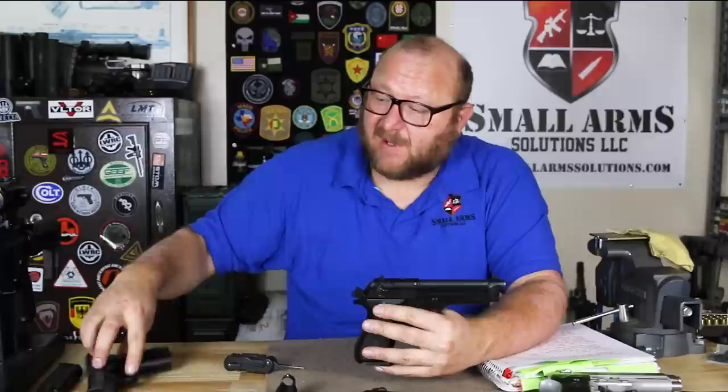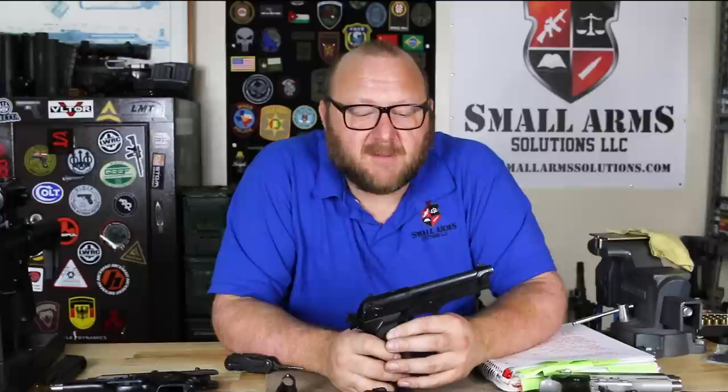Now, we also have to say, too, there was another power at play, which would be Hollywood. This gun got its first really good look in the movies Die Hard and Lethal Weapon, which also spearheaded the massive commercial sales of the Model 92FS. The Model 92FS is still manufactured to this day.